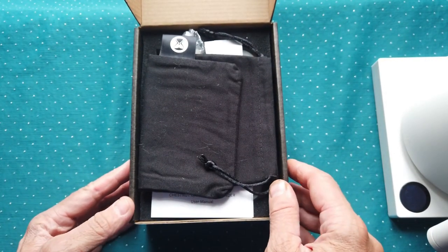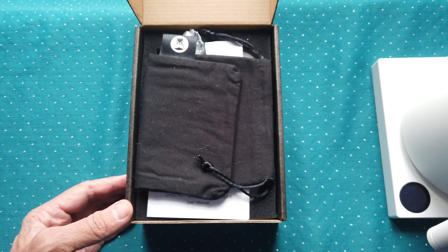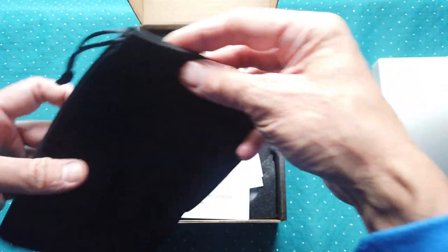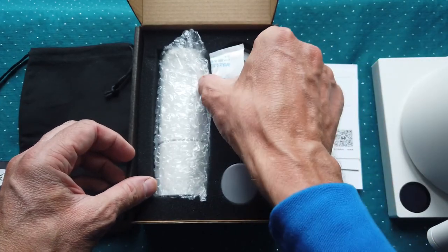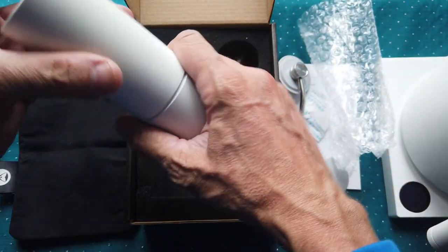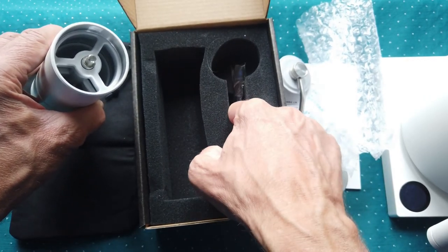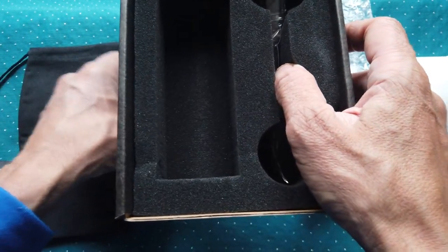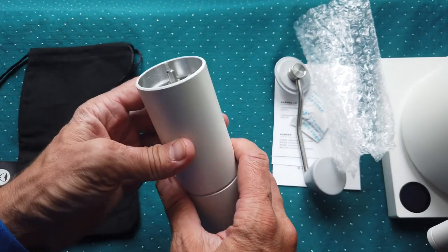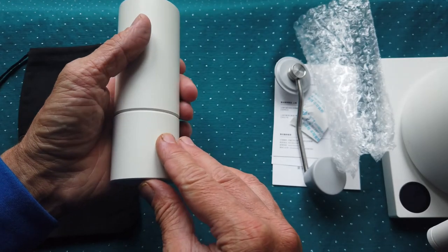This box at the cheaper version is not as fancy or elegant as the more expensive one, but it has a better bag. I remember from the older one there were some manuals and a warranty list. The new versions of Timemore coffee grinders also include a brush for cleaning — the old one didn't have that in the box. This is the updated second generation of this coffee grinder.